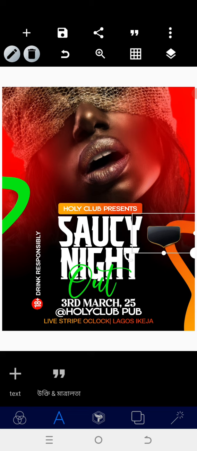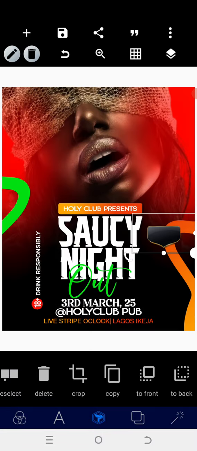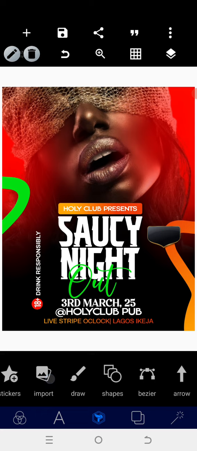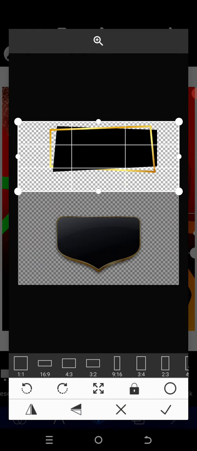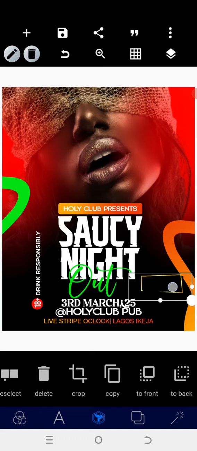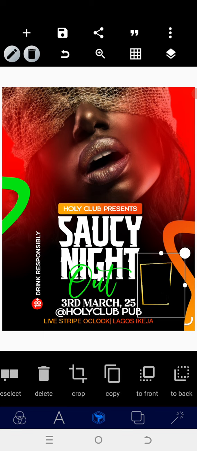Then I will blend it in any way, or just close here. I can even try to make use of this. Once it is here, I can just rotate and put it here.